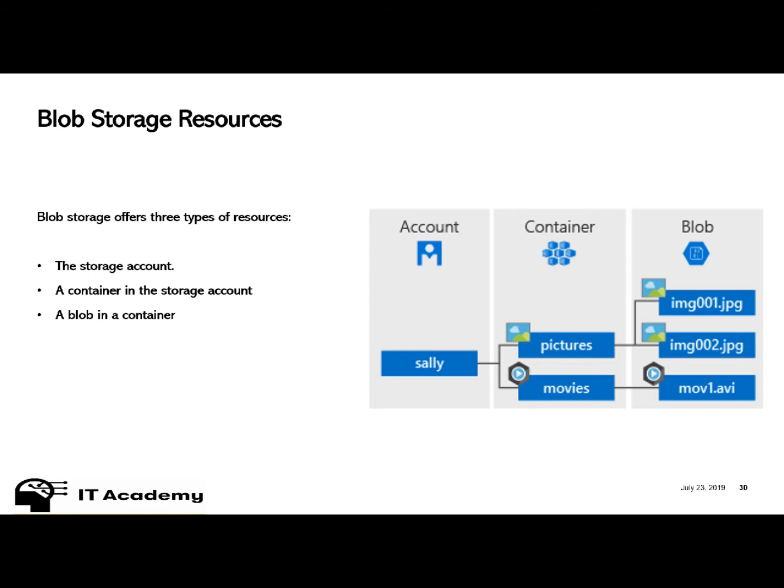Finally, within our containers, we actually have our blob objects themselves. Often, this might just be what we call a file. So we could have a blob object, which is a JPEG file or a movie file. It's just a sequence of binary large objects. The fact that it happens to be a file is neither here nor there from the storage perspective.